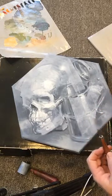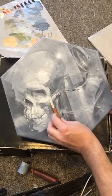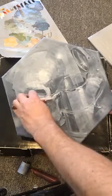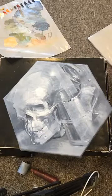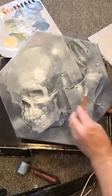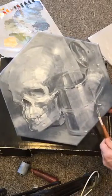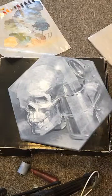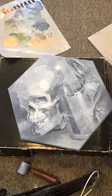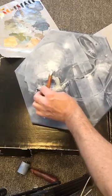Getting some paint and playing around with edges. I can put a lot of paint down or a little bit of paint. I can choose how much I want to grab. This is a little bit sharper than I thought it was, so I want to be a little bit careful how I apply the paint. If I had a thicker amount of paint, I could probably go through and scratch into it. But for now, let's just see what this does.